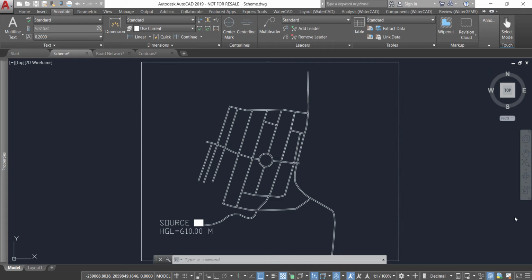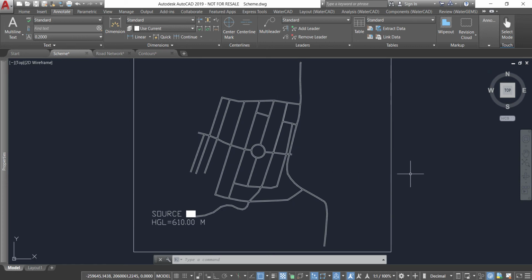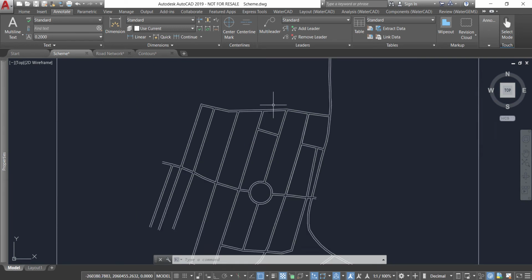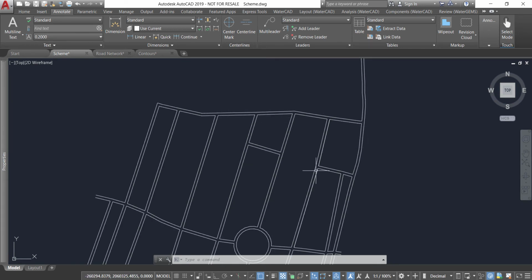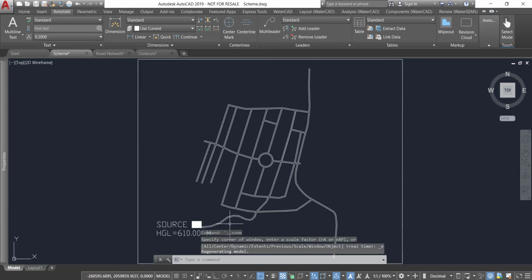So this is the drawing that we have received for the sample project. Okay, so as you can see, this is a simple road network that we have, and we are supposed to lay the water supply pipeline along the road alignment. That is why this map is available with us.